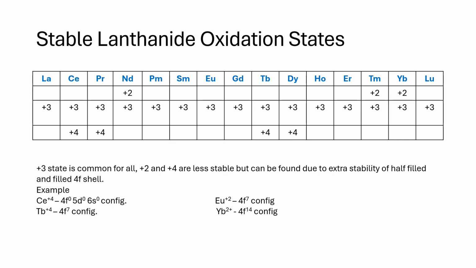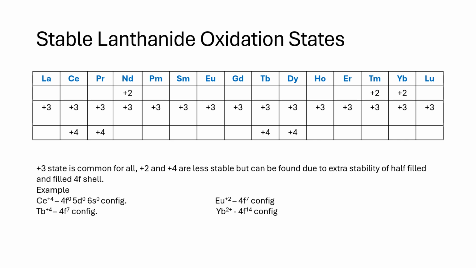In the terbium example, there's an f7 configuration, so each of those sub-orbitals in the f shell actually has 1 electron. This is half filled, of course, and they're all unpaired. When we look at the other cases of the +2 oxidation state, in one case we have f7, so half filled, or f14, which is filled, and those offer some extra stability to allow those materials to remain in those states. Of course, the ones in between these examples won't be able to satisfy that configuration.